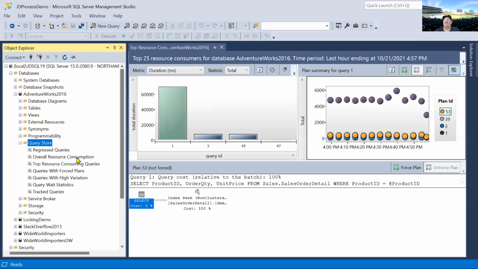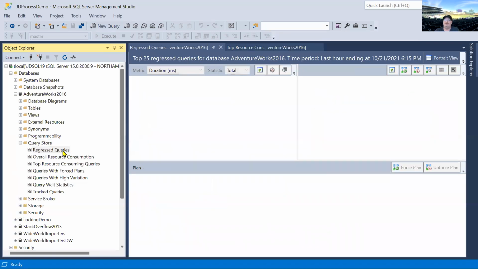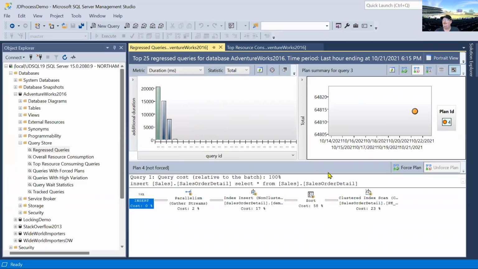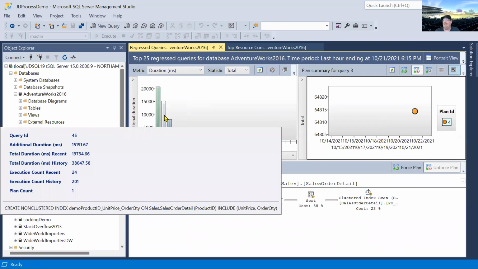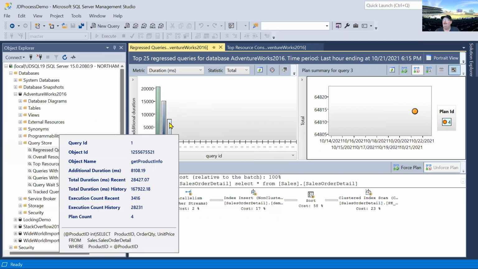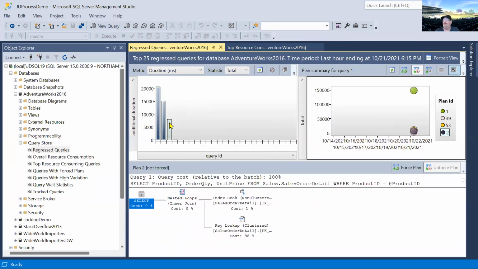Oh, here's our report. So if we walk through regressed queries, these are the queries that have slowed down over a period of time. Again, I cleared it out, so this one's actually when I created one of those non-clustered indexes. This one is the other non-clustered index I created that includes both unit price and order quantity. And then this one's the stored procedure that's running in the background.